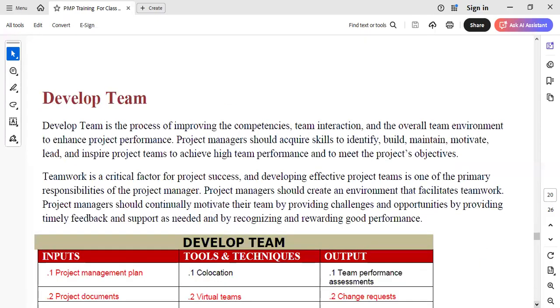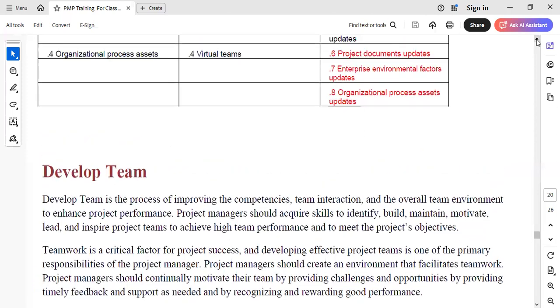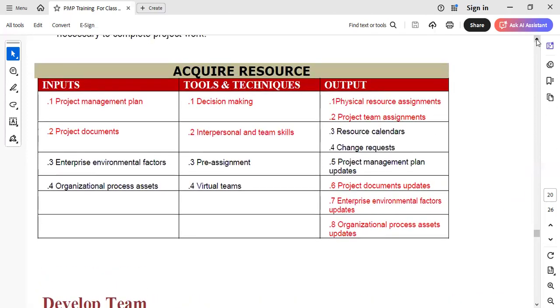So now moving down, like I said, I will talk about virtual team and pre-assignment. You need to know what pre-assignment is. Pre-assignment is like, you have identified what the resources would be doing for you, and you have understood what the resources will be doing for you. And in time, they may be engaged, or maybe you feel you have not enough resources.